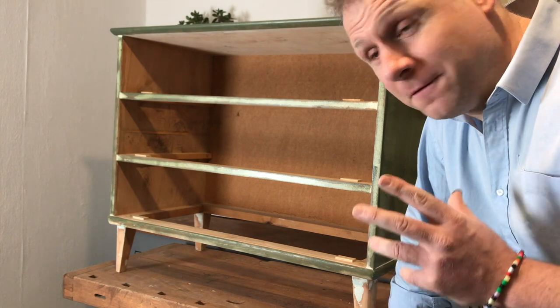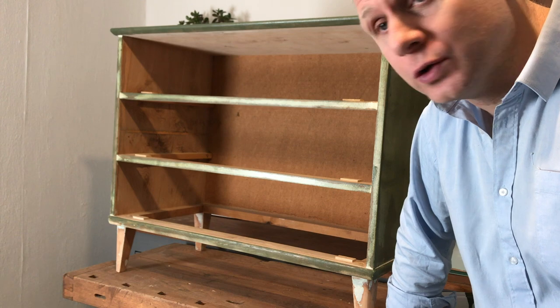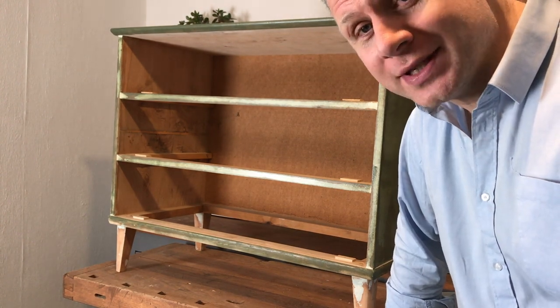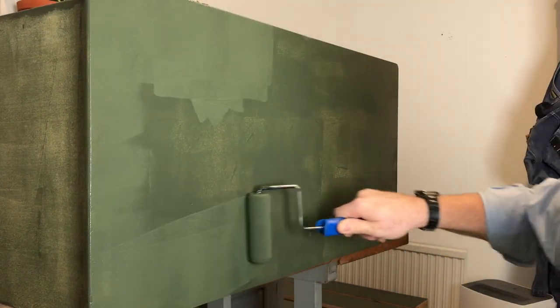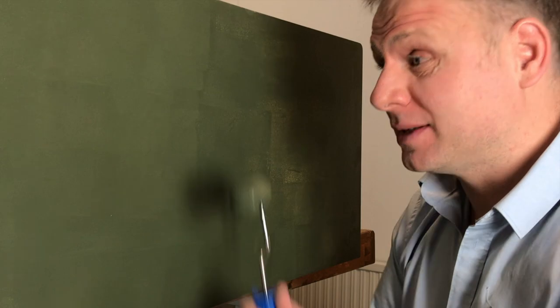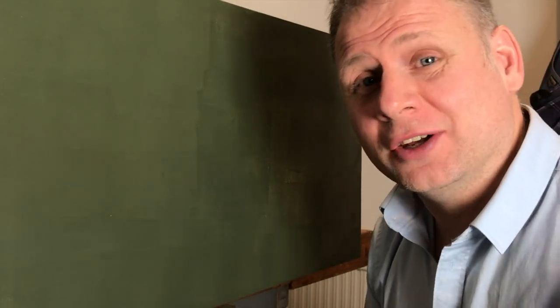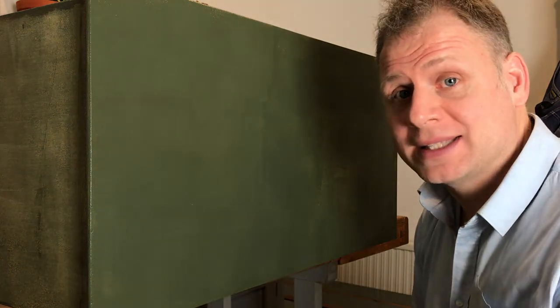You can see it's going to need a few layers — at least one more, perhaps three in total. A very important thing when you're rolling the paint on: you really want to keep a nice even rolling technique to get a lovely smooth finish, as opposed to doing a kind of spaghetti pattern. It won't look as good and it won't be worth the effort, so nice and easy, nice smooth rolling technique.